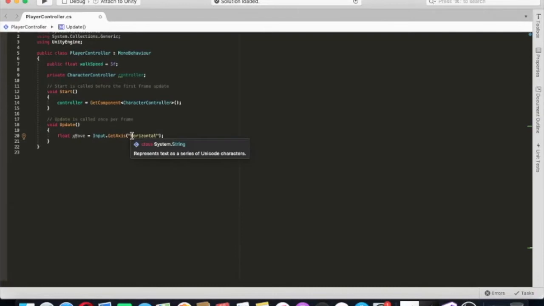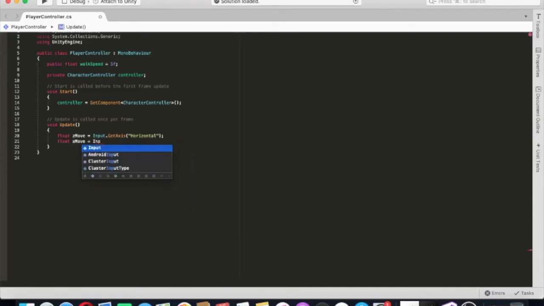And we are going to move horizontally, which is the z axis. Okay, just a second. Now we're going to create another float called xMove. We'll say the same Input.GetAxis, and say Vertical.